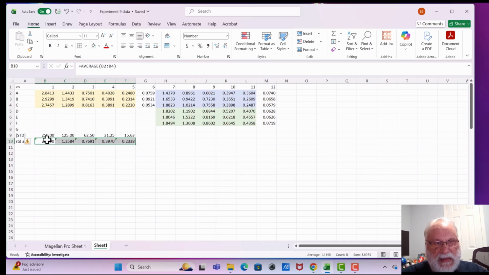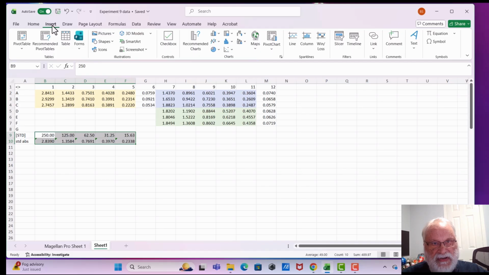It doesn't really matter too much, because it will calculate everything based on all those values. So Excel's kind of nice that way. You can see it one way, but it uses all the values, which to me is a good thing. So now I highlighted all these areas, so I have all the concentrations and all the absorbances highlighted.